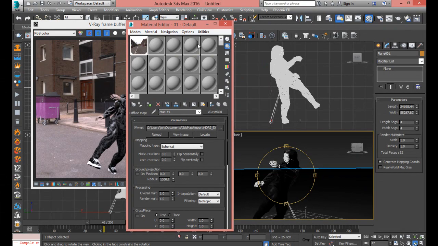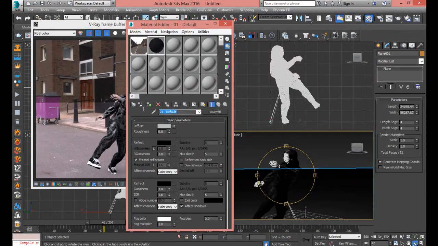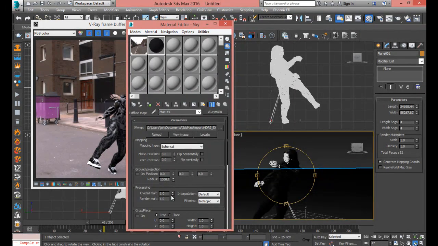We can duplicate this. We'll slide it over here. We'll call it sky. Yeah, make a difference. And go up in its parameters, and let's raise the overall multiplier with our interactive rendering selected. We should see somewhat of a difference.